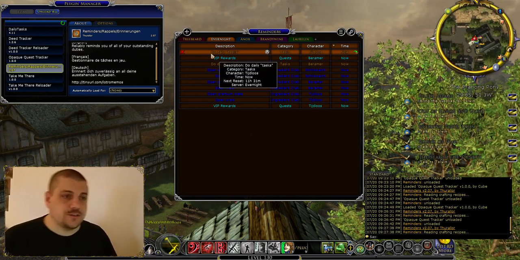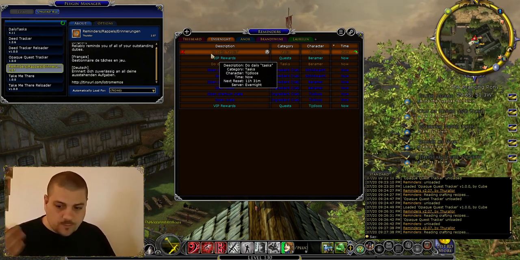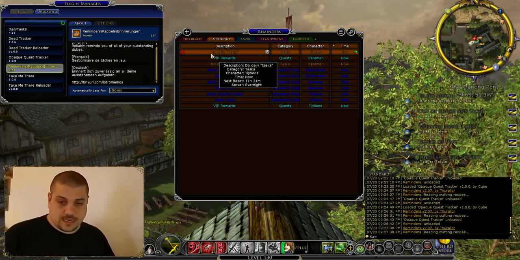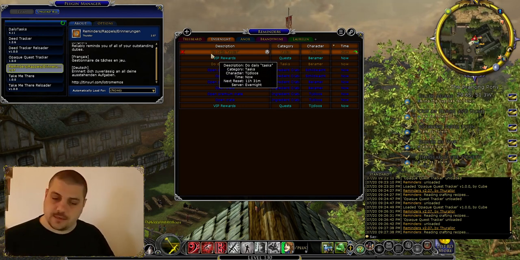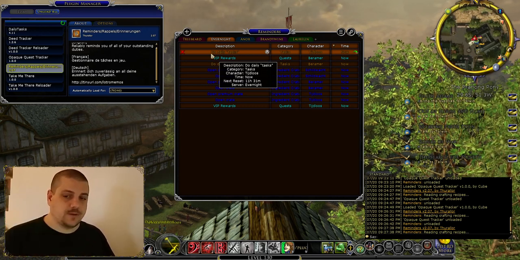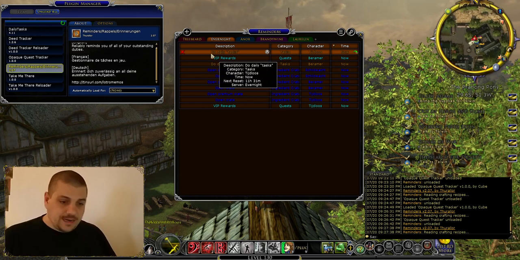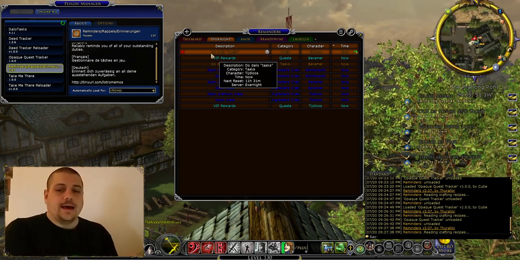Reminders is also intrinsically aware of chest locks for all sorts of things. We were in Woe of the Willows yesterday on Treebeard, and for the first time, we beat the first boss, opened the chest, and it said, do you want a reminder of the next time this chest is going to be unlocked? Because Woe of the Willows does use a raid lock for the two chests, for the two bosses. And so for each one of those, it said, do you want a reminder for when you can come back in and get this again? Because there's cool stuff to be had there. And so it knows about that.